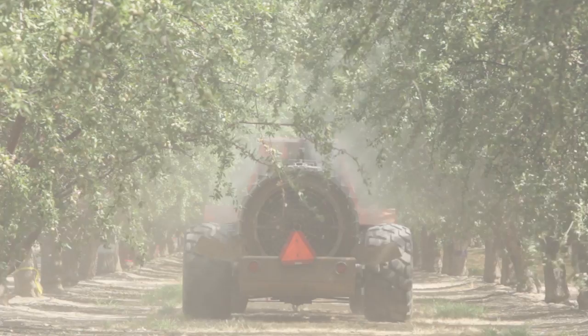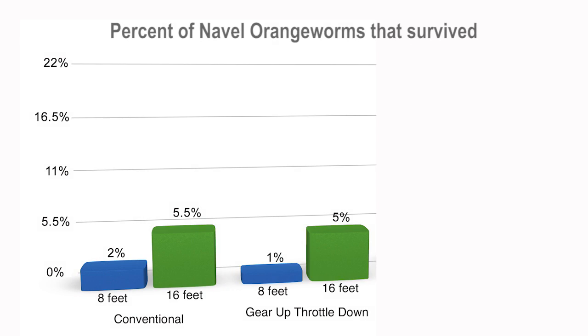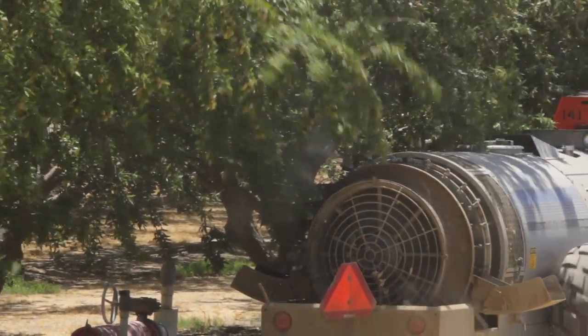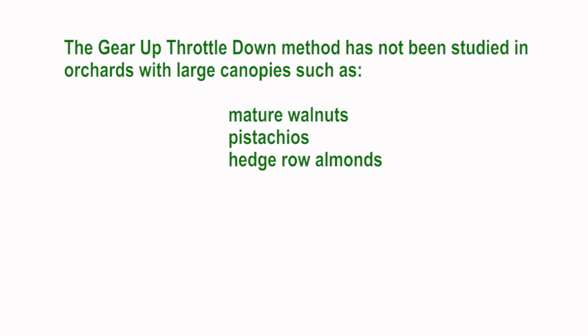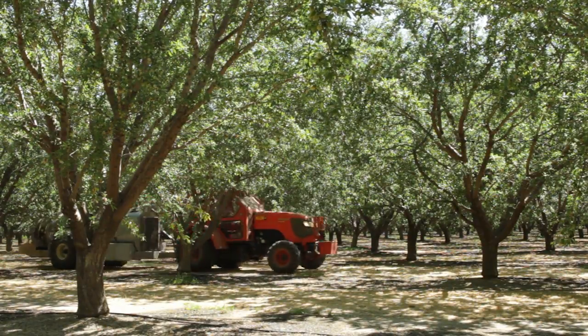The conclusion of the study is that Gear Up Throttle Down and inward-only methods did in fact reduce drift compared to conventional treatments. Efficacy for control of Naval Orange Worm is comparable between modified Gear Up Throttle Down and conventional treatments. However, there was poor control of Naval Orange Worm using the inward-only application method on the outer rows. Future studies may examine if slowing the application speed when spraying inward-only might help improve tree coverage and pest control. A caveat: the Gear Up Throttle Down method has not been studied in orchards with large canopies such as mature walnuts, pistachios, or hedgerow almonds — previous work focused on dormant applications in medium-sized trees such as plums and apples.